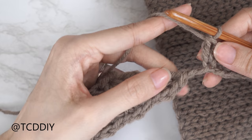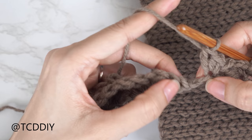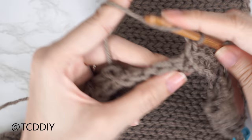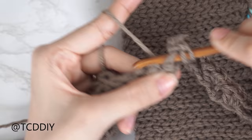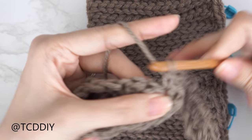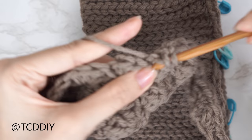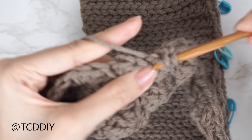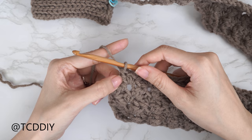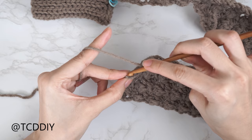We've made our way down the chain with two chains left. The next stitch should be the first single crochet from the body portion. Skip one, skip two, then into that following stitch: single, half double, and double crochet. Continue, skipping two and working the sedge stitch sets, until we have two stitches left. Yarn over, skip the second-to-last stitch, and into the last stitch insert with a half double crochet.